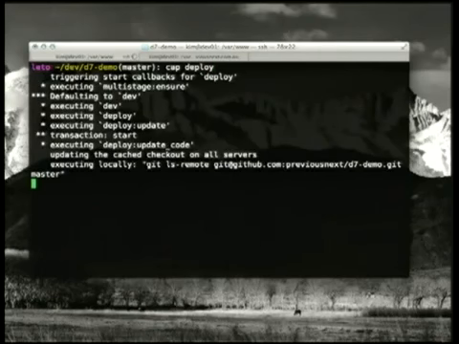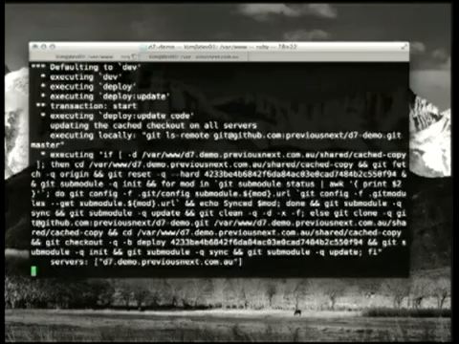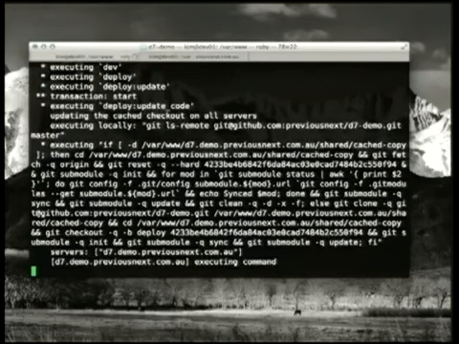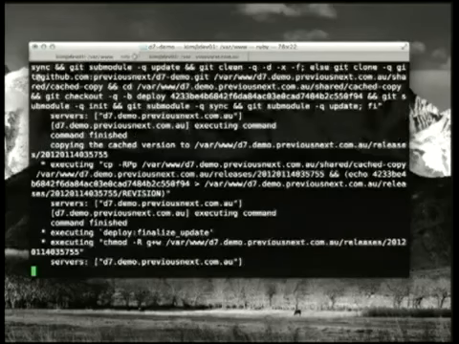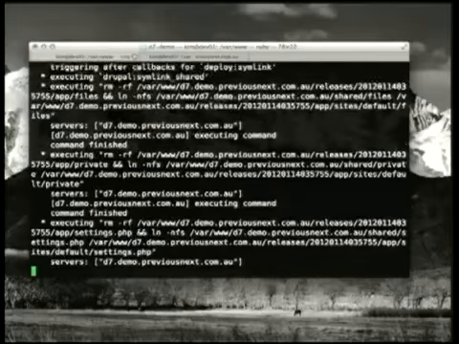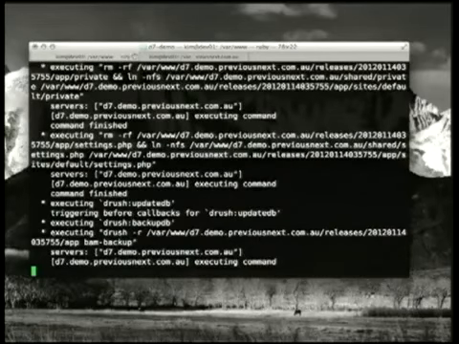So this is just a demo site I've got set up. So you can see, first of all, it's outputting all the commands that are actually being run. So the first thing it's doing up here is just saying what revision am I going to use. Okay, so that's just doing that locally. Then it's basically building up a command to run on the server. I'm going to have to scroll back up. You can't see that.